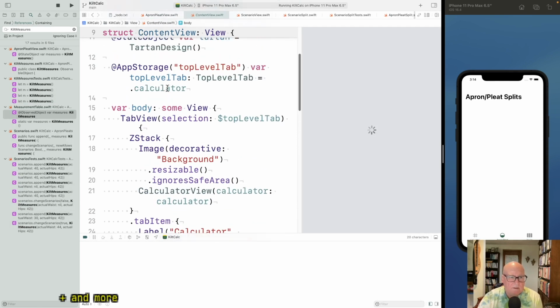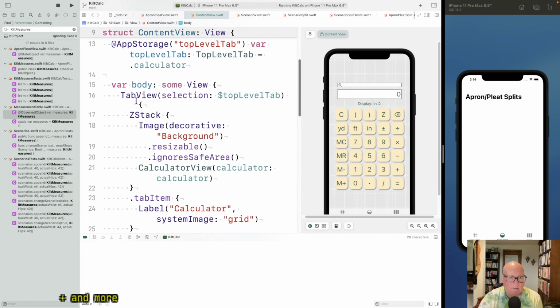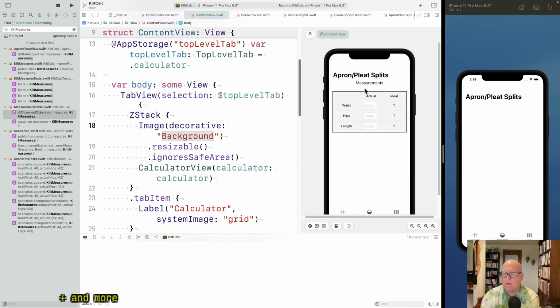Right, so here's the tabs. We got this decorative background image I use by default. Yeah, should the list be the splits? Well, I don't think that's going to solve it. The reason I want that in there is to separate out these two sections of the list.